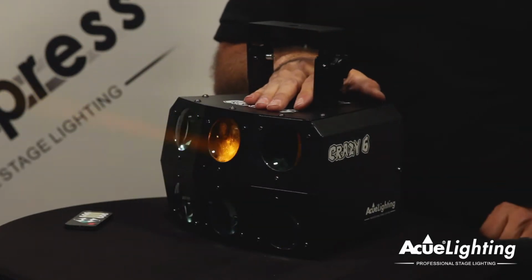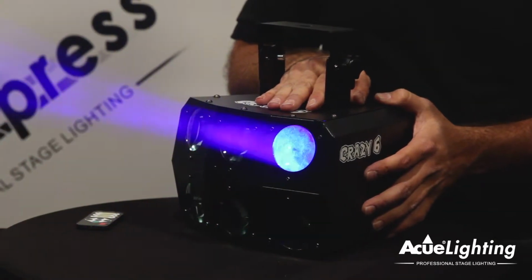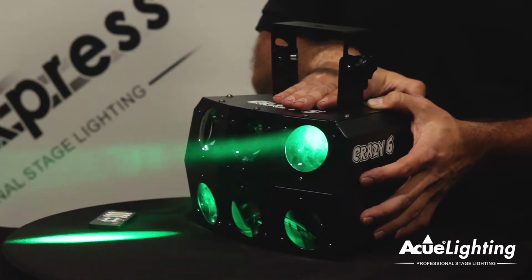As you can see, they're very powerful LEDs. These are 4-in-1 LEDs. It's going to get you that nice beam effect once you have a little bit of haze in a room. And the haze in a room is from one of our AccuMist haze units.